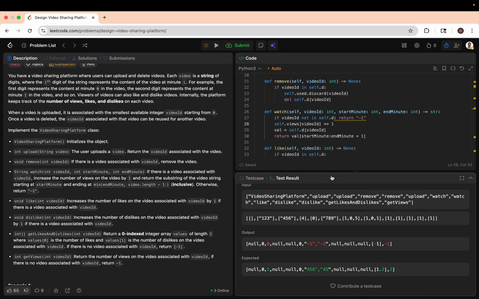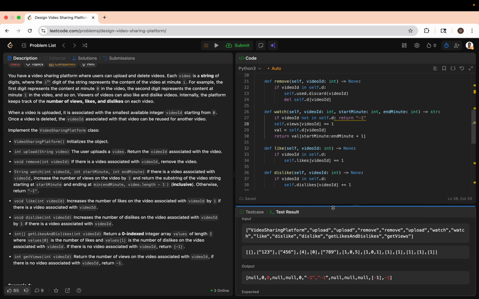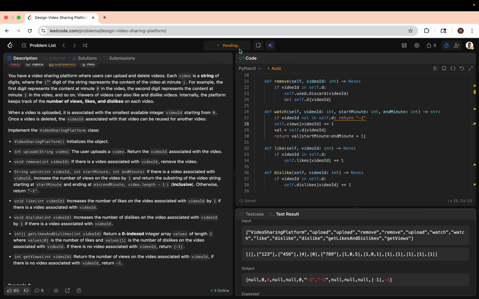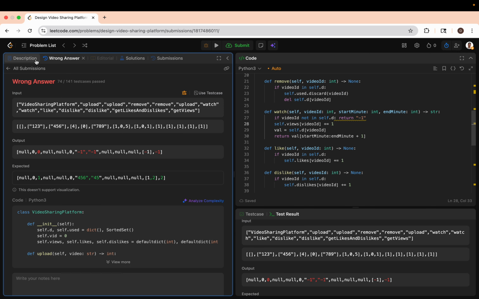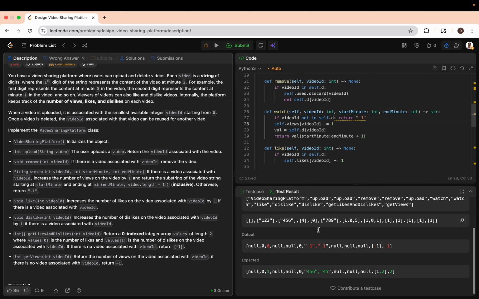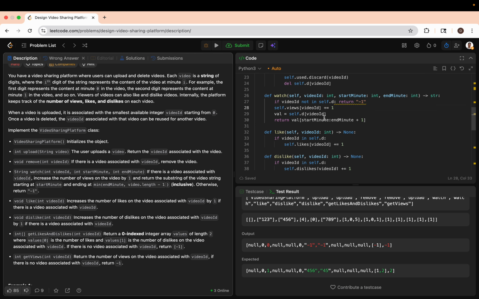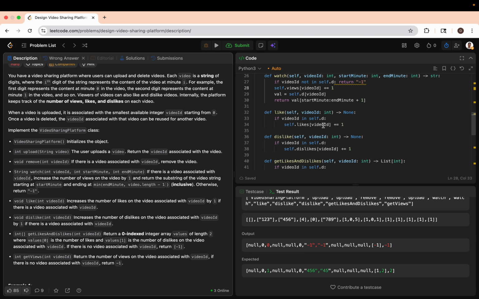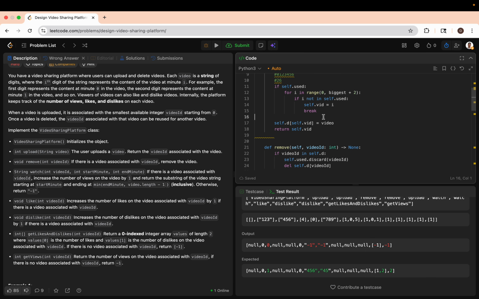Okay, so let's go ahead and submit this just to see how many test cases we're passing. We're only passing about half of them. Okay, so what are we getting wrong now?